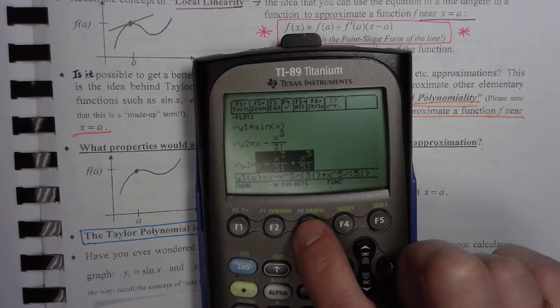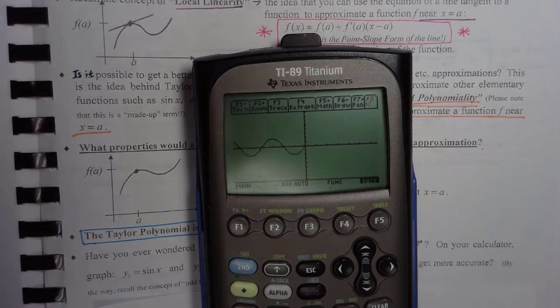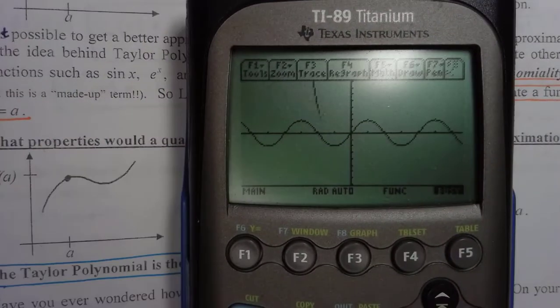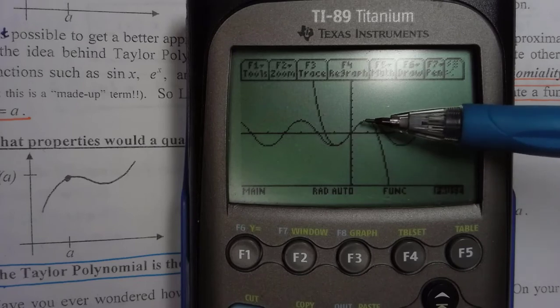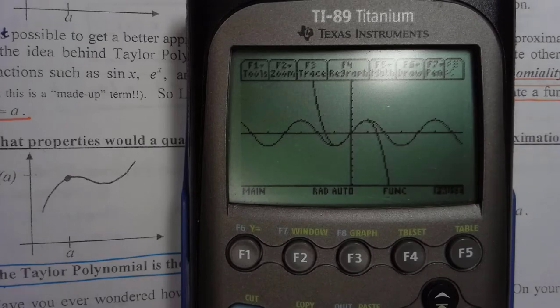Okay, here we go. Here is our sine function. We know what that looks like. Here comes our x minus x to the 3rd over 3 factorial. If you follow the bouncing ball, look at that. We can see that this converged along the sine function for that interval. I wonder how we could get a longer interval of convergence. Well, let's look at the next one.